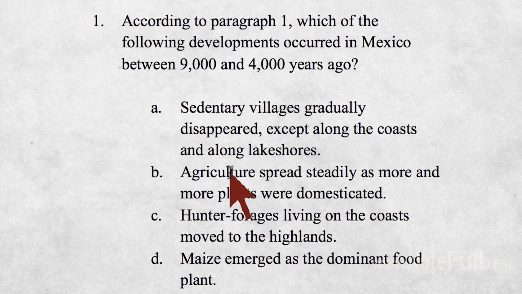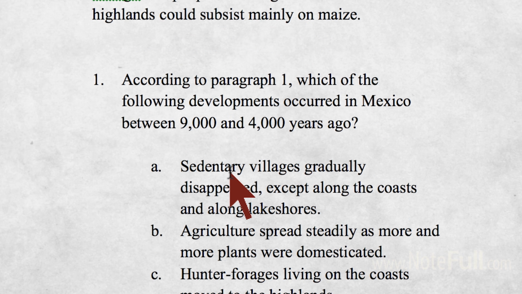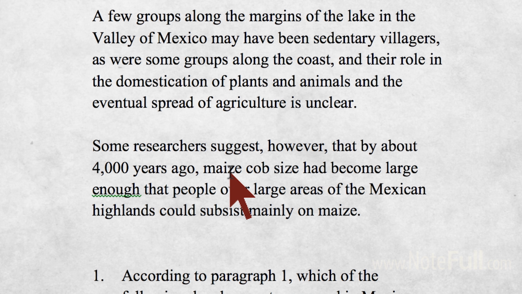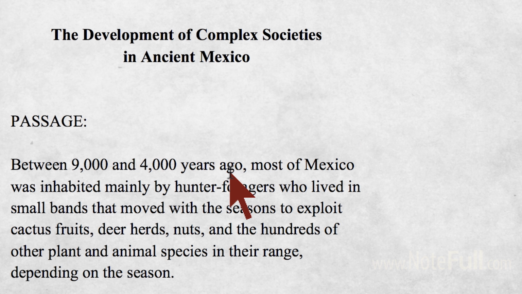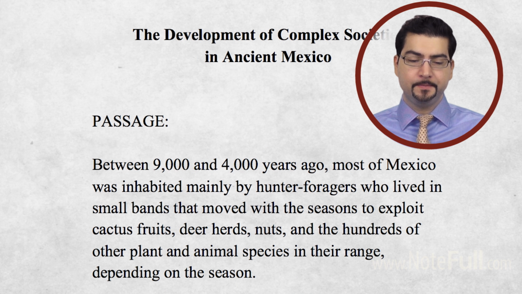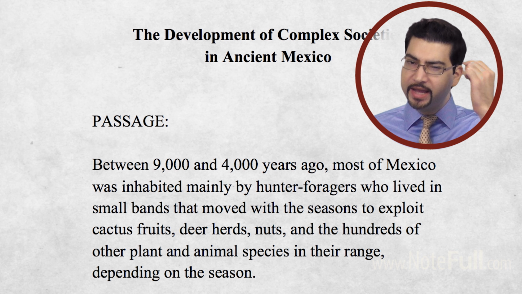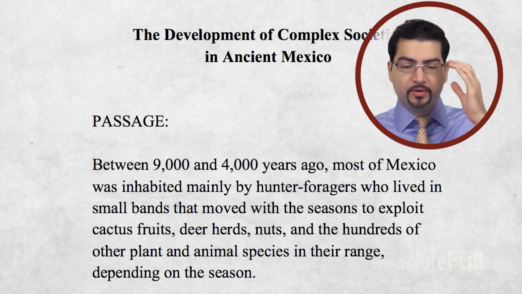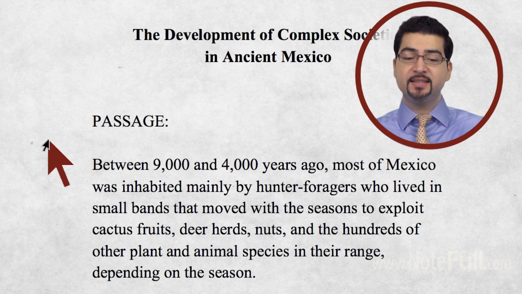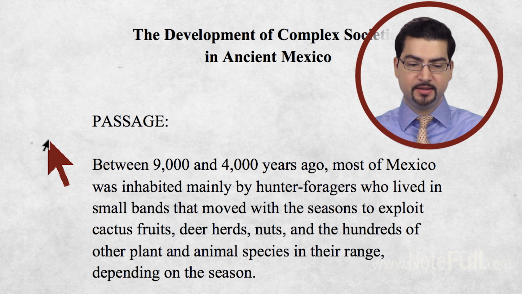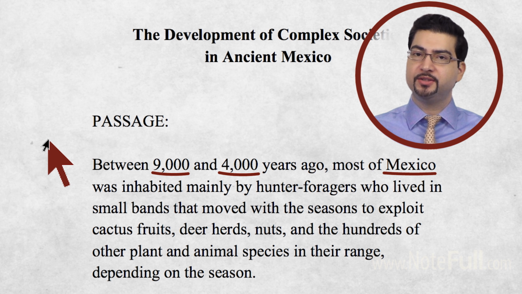Now the interesting thing, as I told you, just for this video, to make it easy for you, I broke down the paragraph into sections. So even though they're divided into 4 parts, it's all part of one paragraph. So I hope that makes sense. So now that we look at the reading, we have our question in mind and we have the key words. And so if I look at the paragraph, fantastic, I see my keywords in the first sentence. Between 9,000 and 4,000 years ago, most of Mexico.